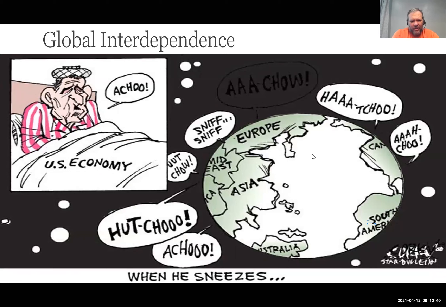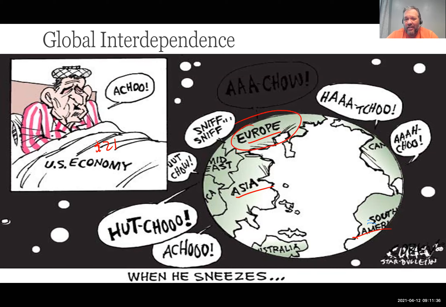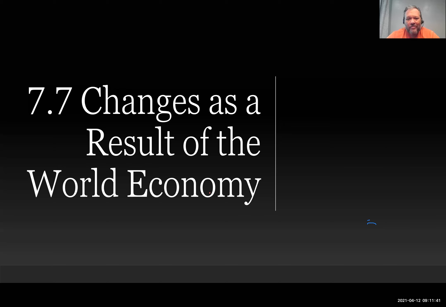There's a phrase that says 'when the U.S. sneezes, the whole world catches a cold.' The idea is that the U.S. economy is the biggest on earth at $21 trillion. We buy products from all over the world, sell products all over the world, and our lending goes all over the world. China and the EU countries are also deeply interconnected. If the U.S. goes into high unemployment, think about what that does to Chinese exports to the U.S. — it goes way down. We stop buying stuff from Europe, Asia, and South America. When we stop buying, that affects their economies, so they catch the same thing we've got. That summarizes global economic interdependence.